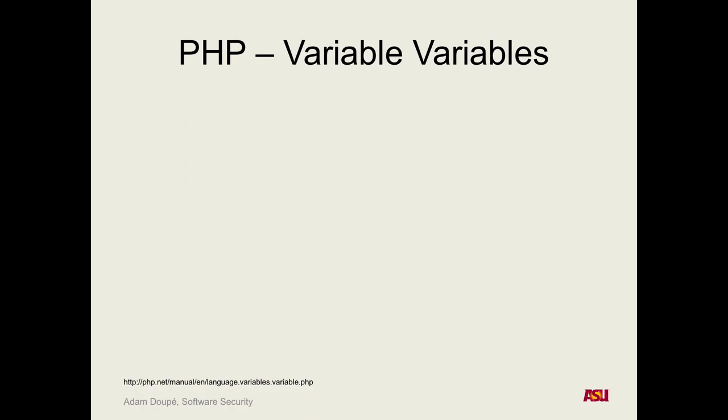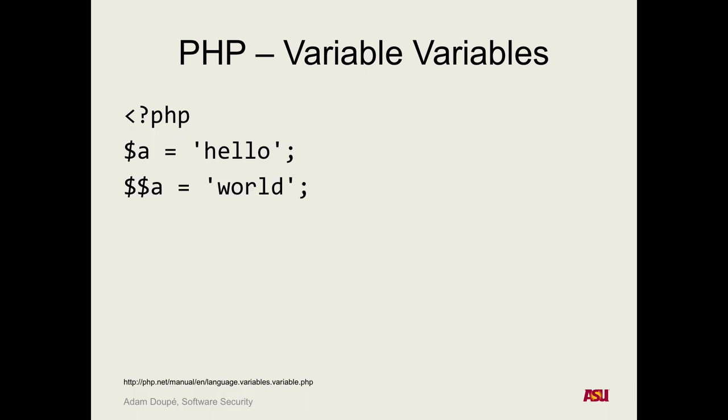The other interesting thing that PHP has is variable variables. Seems kind of ridiculous, right? I mean, it's a fun thing to say, actually. But what do I mean by variable variables? Well, I can write some PHP code that defines a variable $a as the string hello. Super straightforward. You could write this in any language. We can then set $$a equal to world. So what is this doing, you think? What variable name is being set to the string world?